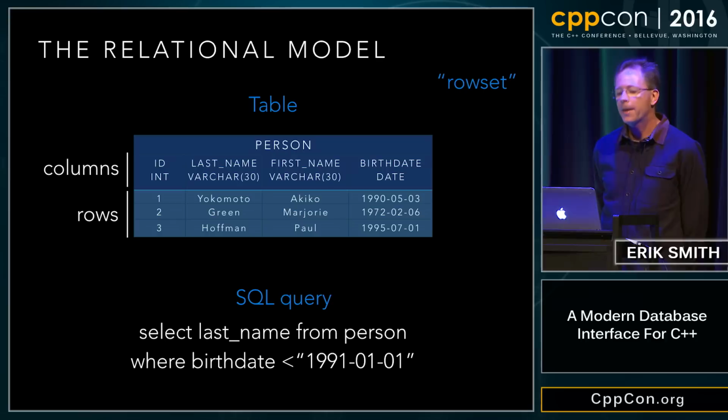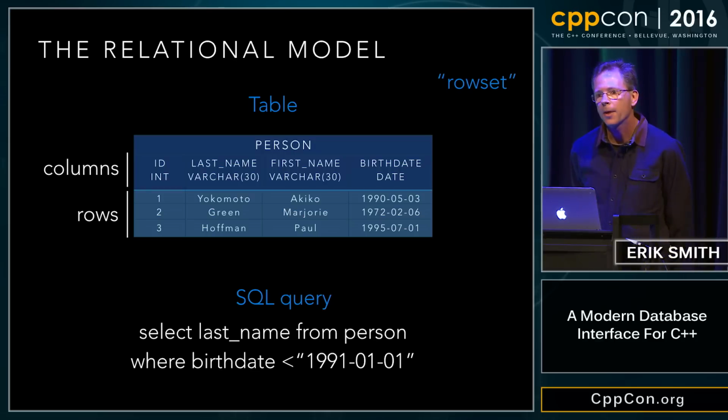So just a little bit of a primer here for those who may not be familiar with this. This is just a quick picture of the relational model. This is the type of structured data that you get out of a database, and it's really straightforward. You just have columns that define a data type per column, and the rows. So this is a type of structured information stored in the database. It's also the same structure that you get back from the client APIs as well. So this is the type of data that this interface is designed to work with.